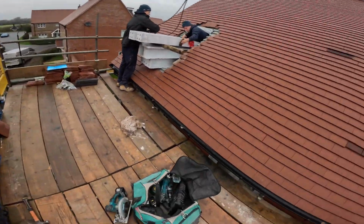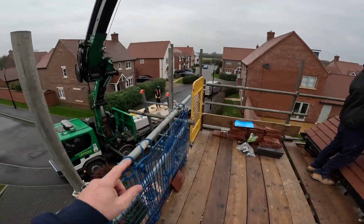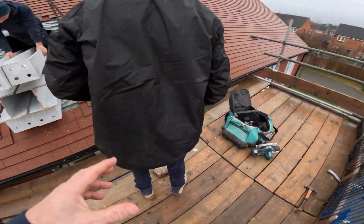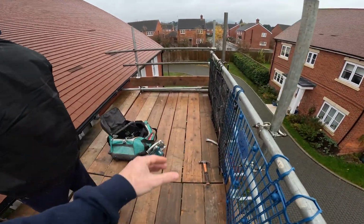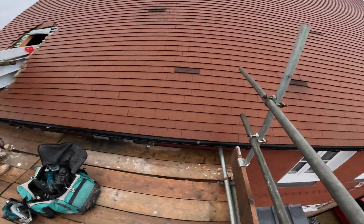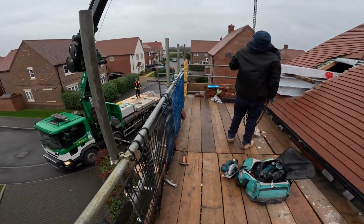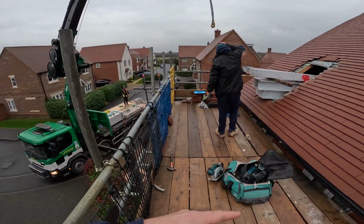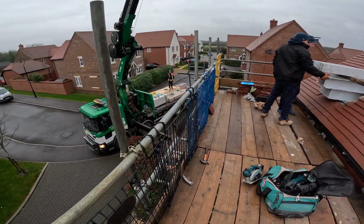But now that gives us a nice clean space to lift up the chipboard, the plasterboard, all the joists and stuff. So we'll get everything loaded up onto this platform here because we've had it made a little bit wider, and they've double clipped it so that it's good for loading effectively. And then like I touched on earlier, the plan is we'll get all the structural stuff done, get the plasterboard in. I've got the insulation due in a couple of days as well.